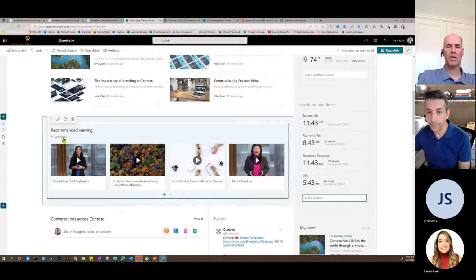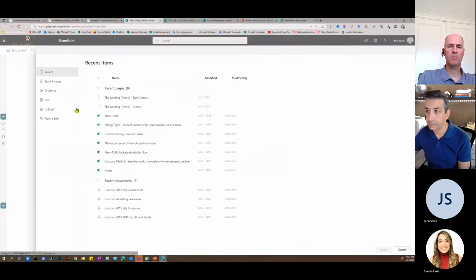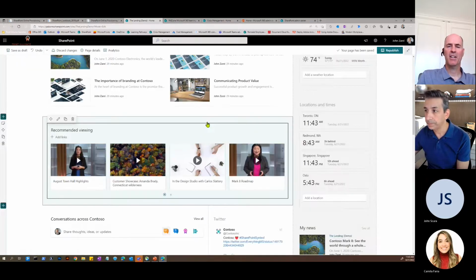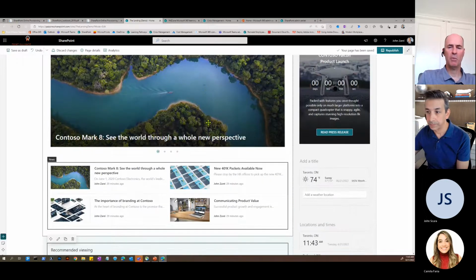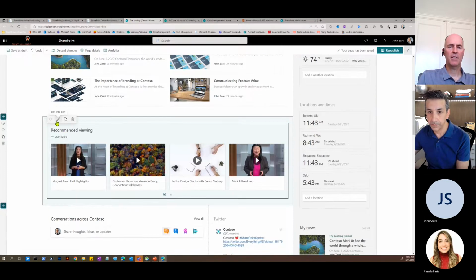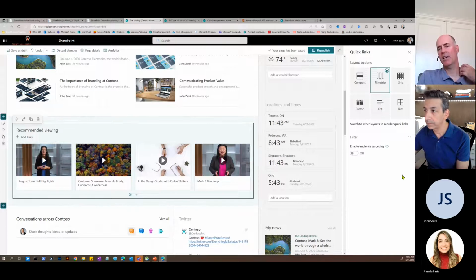So again, if we go up to the pencil in that top, sorry, that's okay. I was just going to say, if you go to the pencil of that web part that you're in, we can see. So here, again, every time you hit the pencil, that's the edit. It's going to give you the different configuration and layouts for that web part. So again, this is out of the box. It is responsive. Do we want it to look like a film strip? Do we want it to be in some sort of grid, button list? You can configure that. Again, you can configure or enable audience targeting.